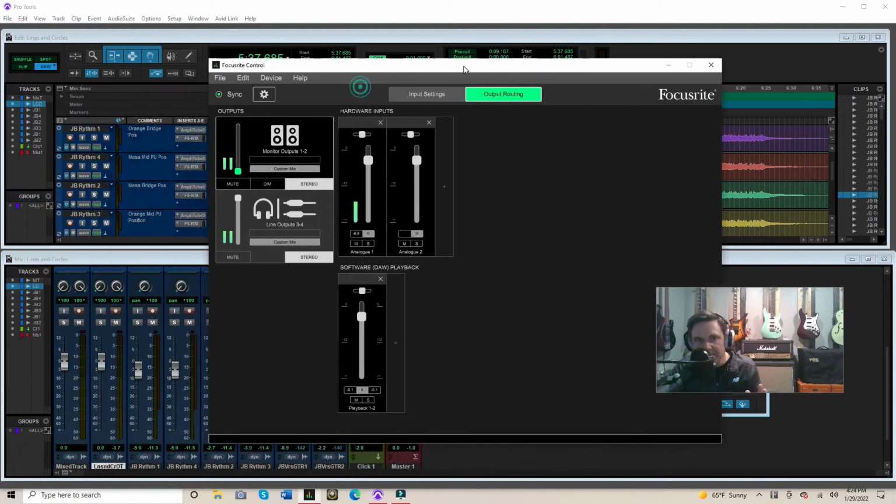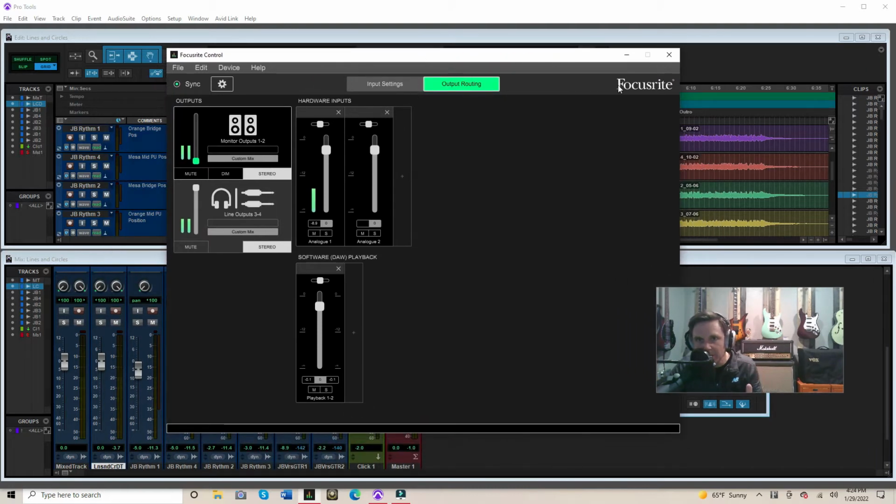This is my mixing software for my interface, Focusrite. And the way this works for me, if I'm just going to record music and do anything else, this is the way it looks. It's outputs 1 and 2 to my monitors. You can see here hardware input 1, which right now is the microphone I'm speaking into. I could use input 2 for guitar or keyboard or MIDI, whatever else. And then of course everything's outputted: my DAW software outputs playback 1 and 2, and that comes out of those main monitors.